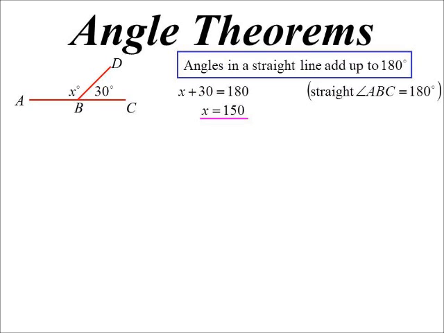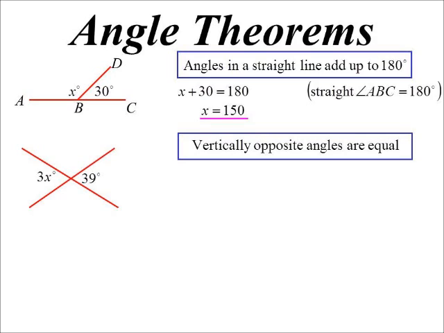The next one we usually see is good old vertically opposite angles. And of course, vertically opposite angles are equal. So for this particular problem, I simply say, oh, well, 3x equals 39. Vertically opposite angles are equal, not "vert op". Right? Vert is French for green. Op might mean, could mean opposition, could mean all sorts of things.